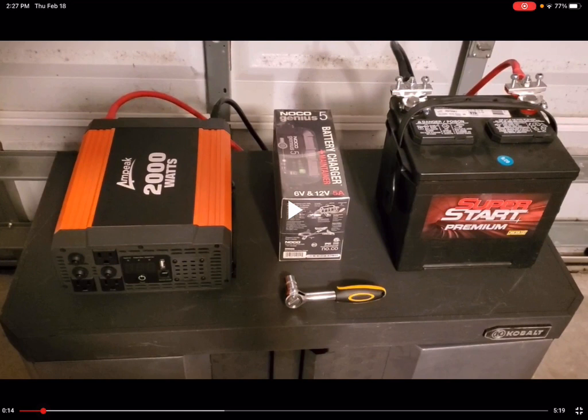I put this video together because I want you guys to see how you can develop some emergency power to get your cell phones, your laptops, all the things that you need — maybe even small refrigerators, some lights. If you need lights or a refrigerator, you can use this particular setup. I put this together simply using a car battery with a power inverter and a battery charger. You're all in our prayers. We wish you well. If you take a look at this video, you'll see that it may become very instrumental and very handy for you at this particular time.